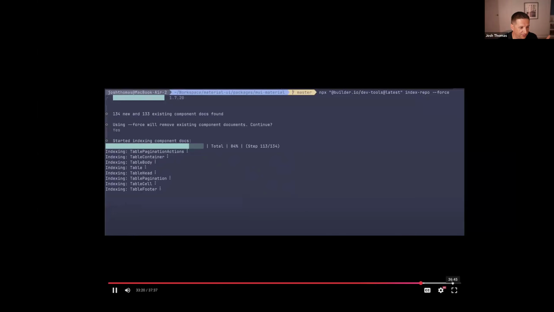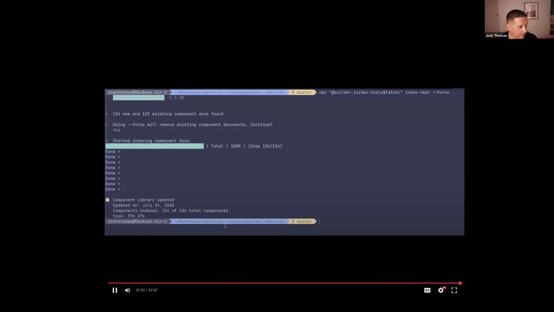Let's just keep skipping through, and we can see very close to the end here what actually has taken place. So it's multi-threaded, it's running 8 at a time right now. Cool, and it's done. And we can see that I did it this morning as the example. It found 134 components, and it did so in 37 minutes. Now, this feels like a lot of time to sit here and let it run in the background, but what value are you gathering from this? So let's go ahead and take a look.